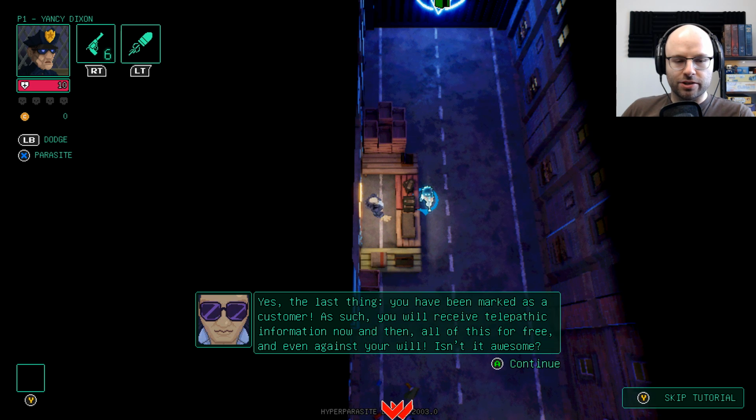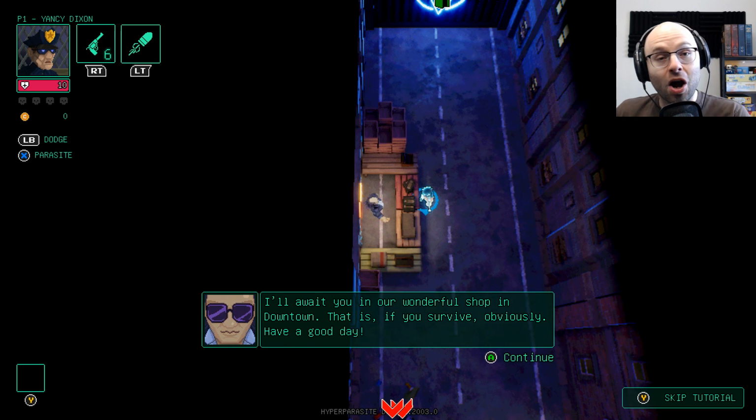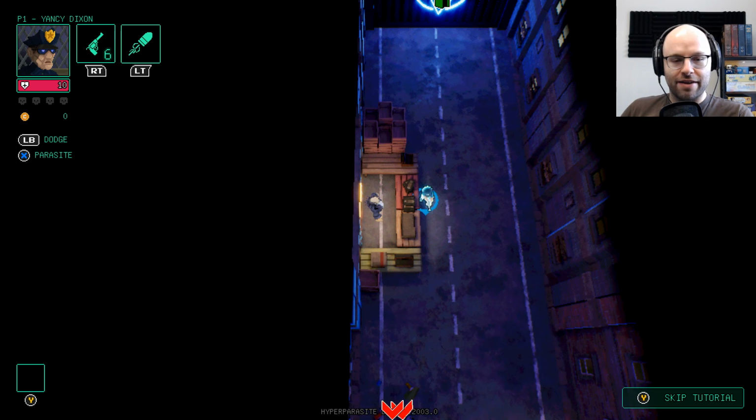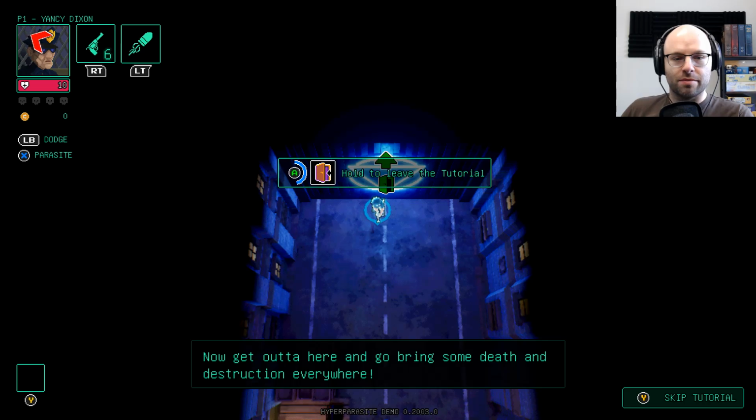Okay, you have been marked as a customer. As such, you will receive telepathic information now and then for free. Now, time is money, and I never waste it. Oh, really? I'll await you in our wonderful shop in downtown. That is, if you survive, obviously. Have a good day. Okay, I'm ready. Now, get out of here and go bring some death and destruction.